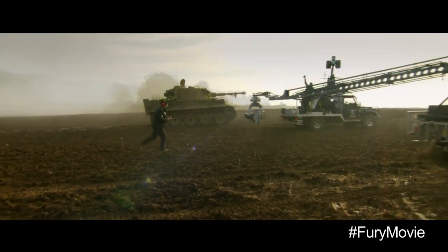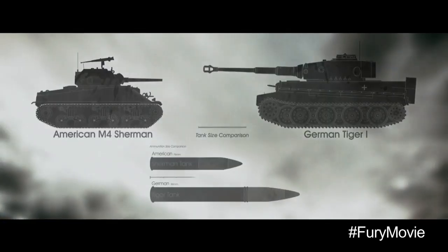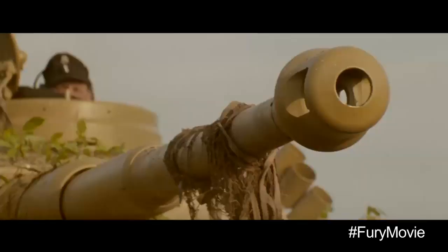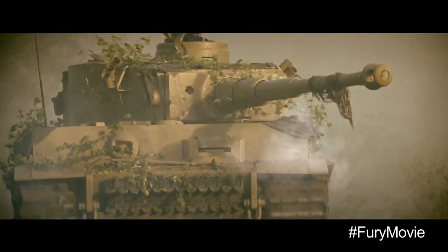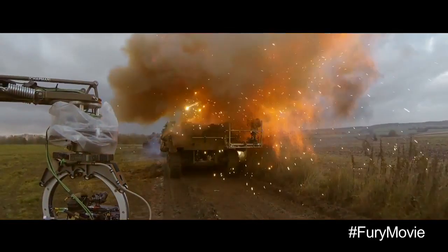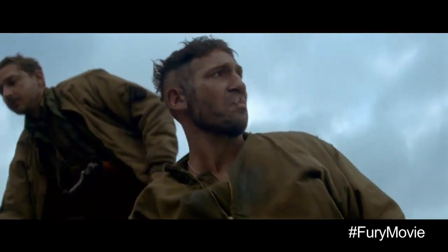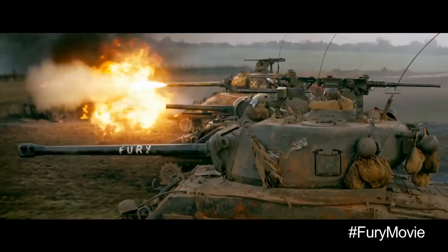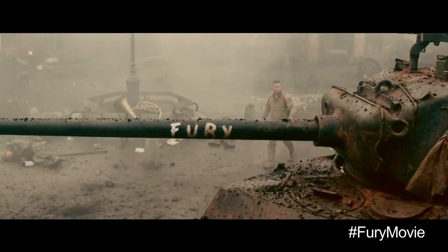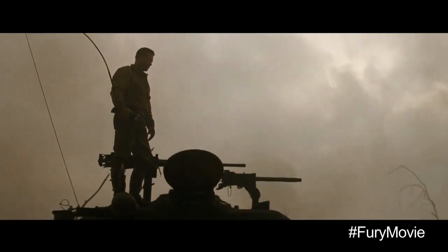The Tiger tank is something that the U.S. military was not prepared to encounter. The thing about the Sherman and the Tiger — it's a bit of a mismatch. The Tiger tank was far better designed, far better protected. The Sherman tank was a vulnerable piece of tin. The attrition rate for tankers in the U.S. Army at that time was massive. It would take four or five Shermans to take down a Tiger. Third Armored Division had a 90% loss rate of tanks. It ultimately required 50,000 Shermans to wipe out 1,500 Tigers.